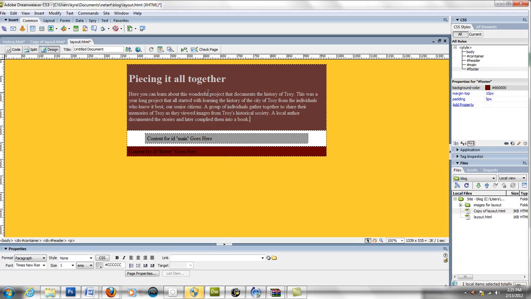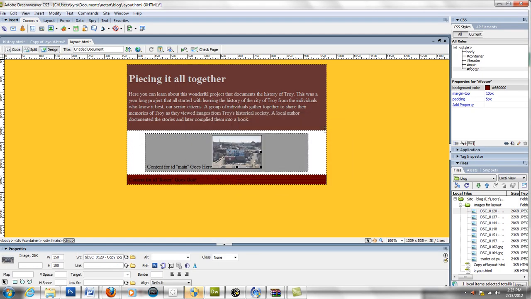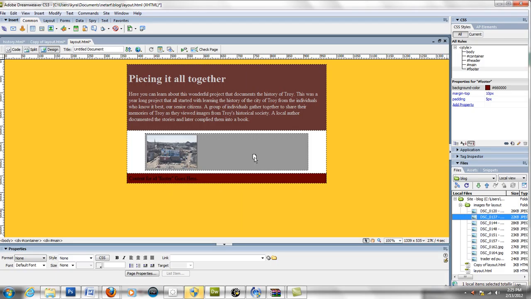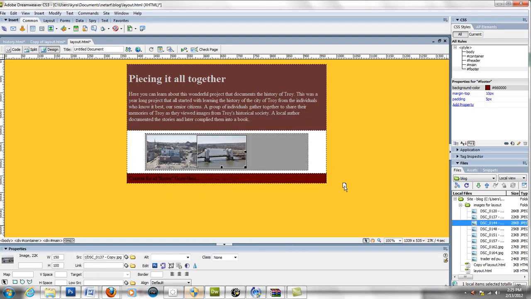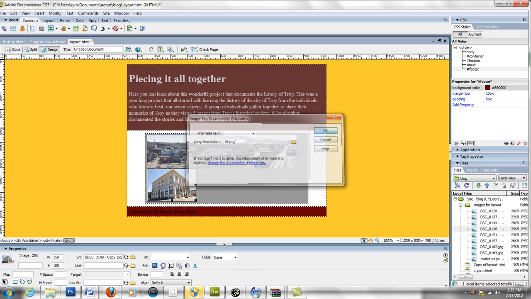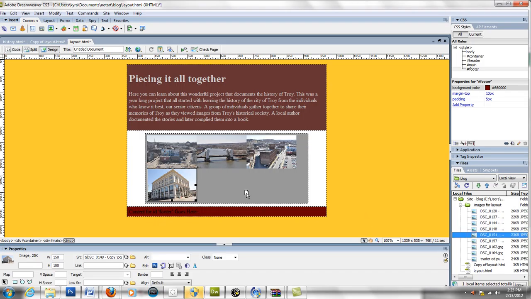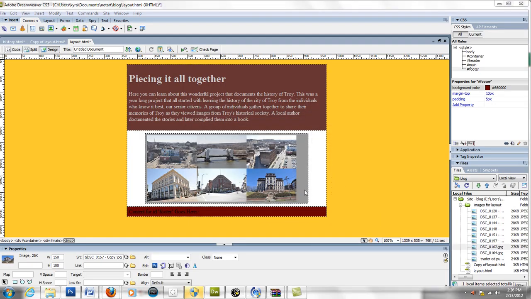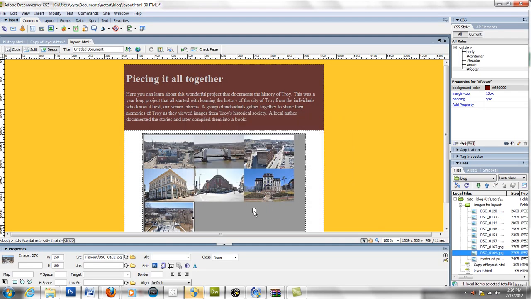Now the next thing we're going to do is add the images into our main content. So I'm going to open up the folder called Images for Layout, and I'm just going to start dragging them in to this gray box one by one. And now I'm going to also delete that text that says the content for ID main goes here. So let's drag these guys in one by one. And what you'll see is, unlike a table, it will not expand in width just because I have more content. A table would do that. But a div is actually going to stay the width that you asked it to.